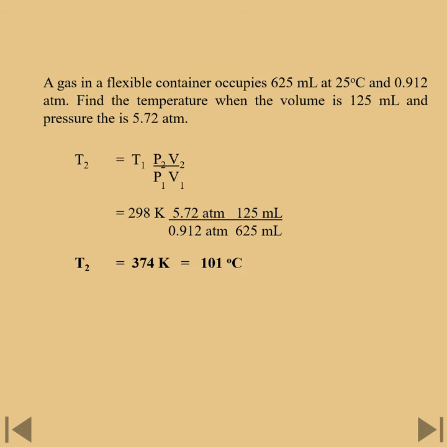Now do note I had a decrease in volume and an increase in pressure. The decrease in volume would match a decrease in temperature, but the increase in pressure matches an increase in temperature. So that's why it really didn't change a whole lot. I mean, it did change some, but not a tremendous amount. Again, we should always be looking and trying to figure out, does our answer make sense? Because if we've made a mistake, we want to catch it.